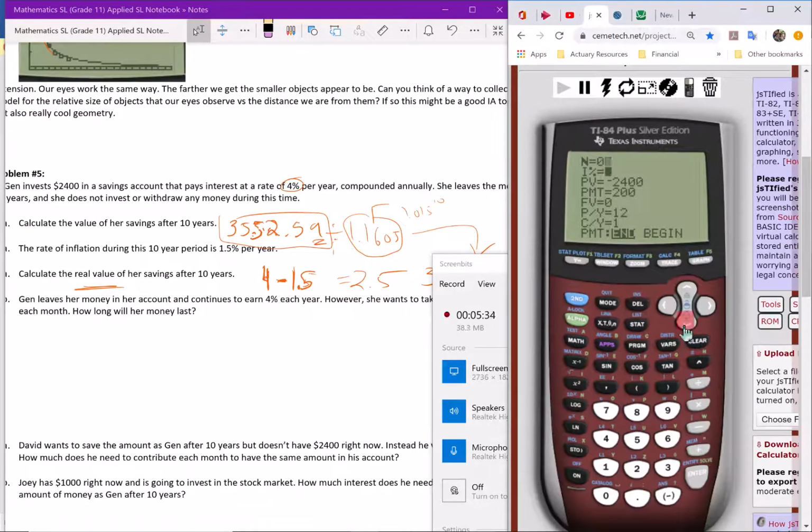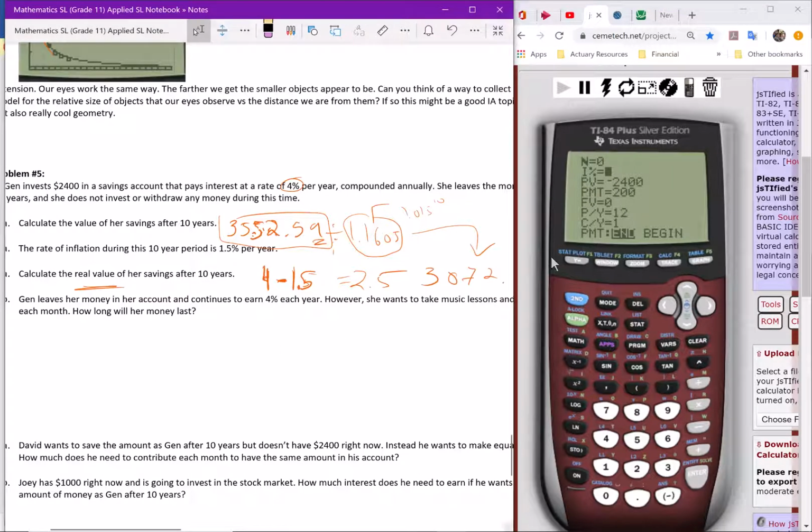Okay, so in this case, we're going to put our interest rate back at 4% because we're not going to worry about inflation right now. Her present value is $3,552.59. That's how much she has in her account. We can make this negative if we want because she's technically leaving it in there. Our payment is going to be $200. I'm going to make this positive because it's going to go against this one. You can make this one positive and this one negative. It doesn't really matter. We're going to try to figure out when the future value will be 0.